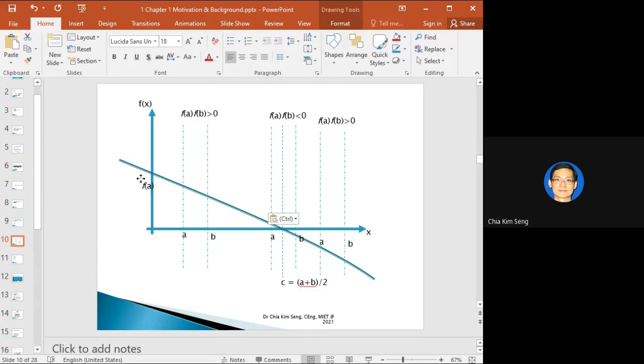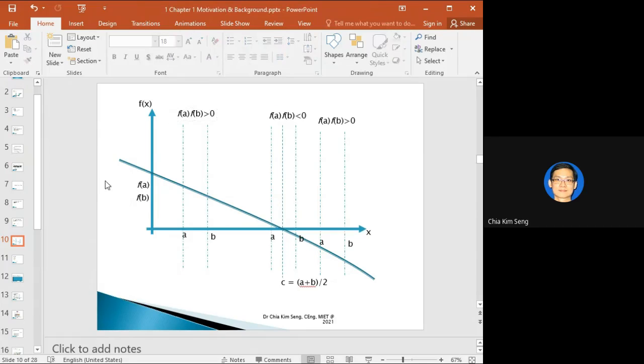So this is your f(x) here. You substitute a, and when you substitute b, you get another positive value here. I don't need to draw the line, you can figure it out. So positive multiplied by positive, you get more than 0, of course. So this means there's not any root.